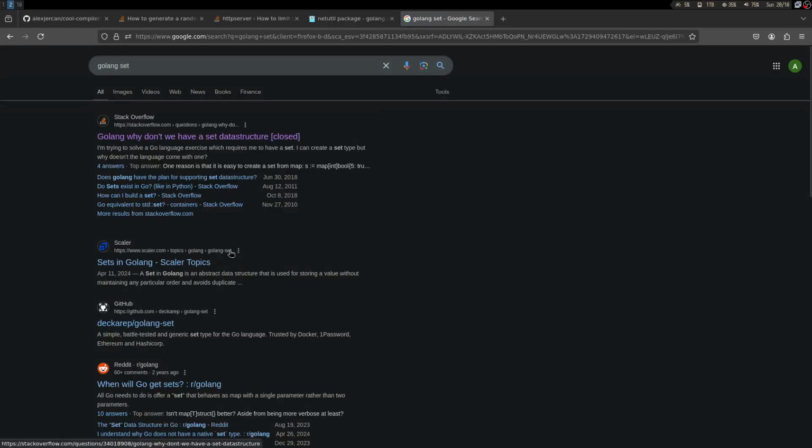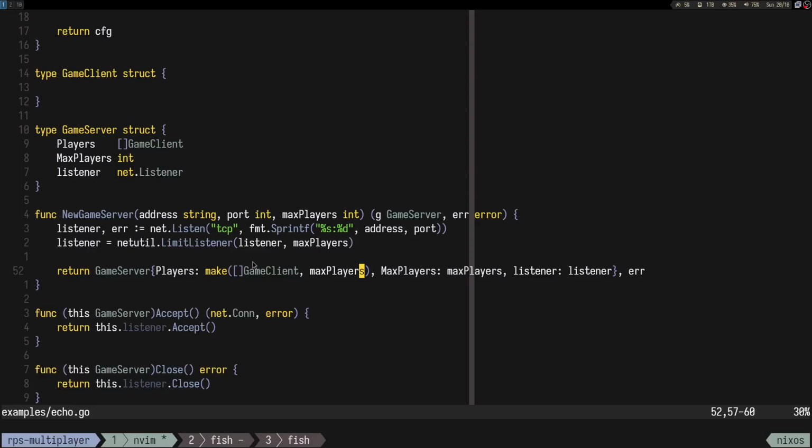But yeah, a set would be kind of useful, because here maybe actually we want pointers so that we can put them as null if they are not in the list, let's say.